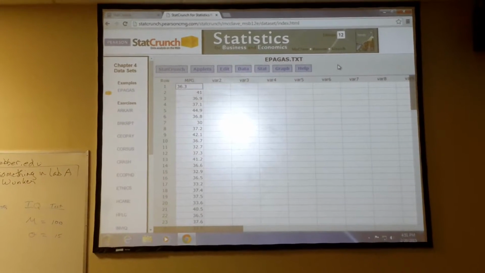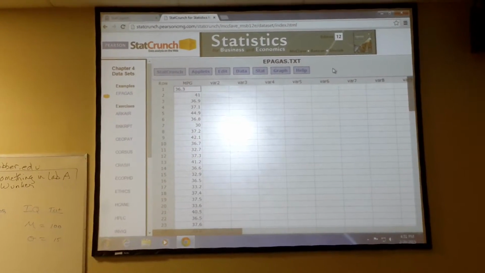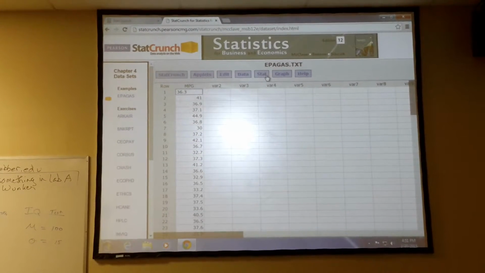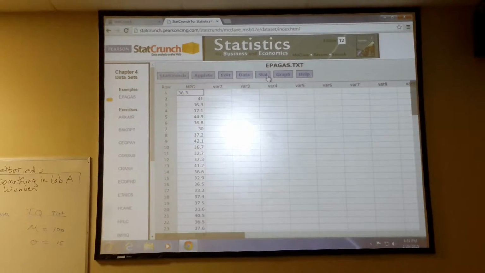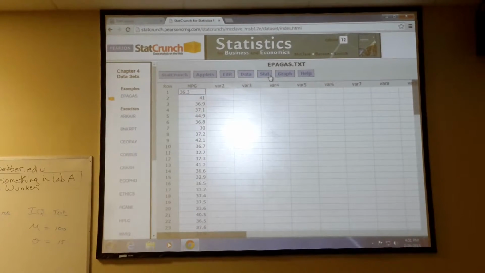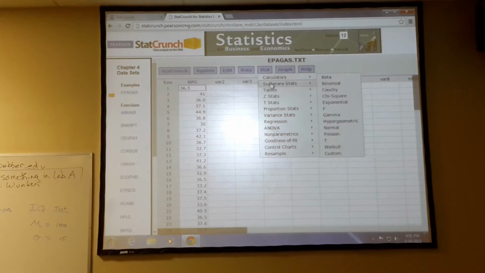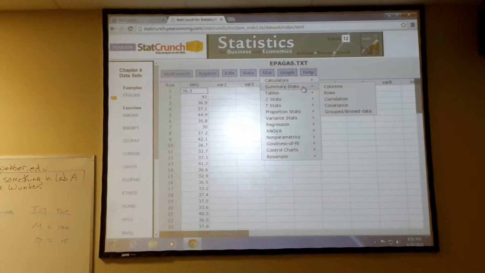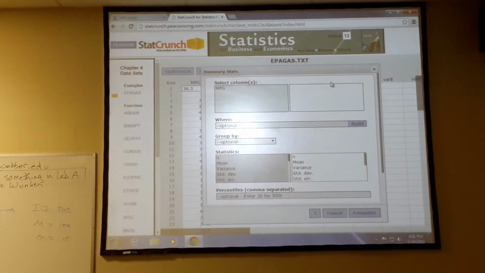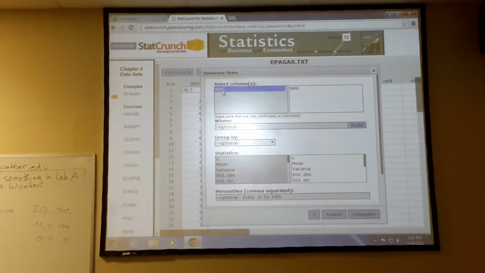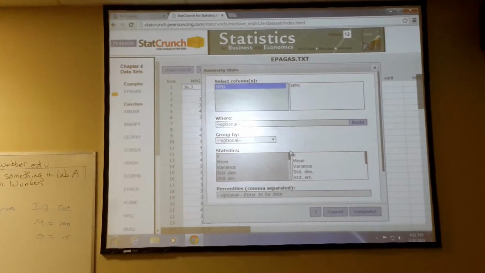Well, how do we find the interquartile range and the standard deviation? That goes back to finding our descriptive statistics that we talked about in Chapter 2. We'll go to Stat, Summary Stats, and we want those based on our columns here. The only column we're dealing with is MPG.